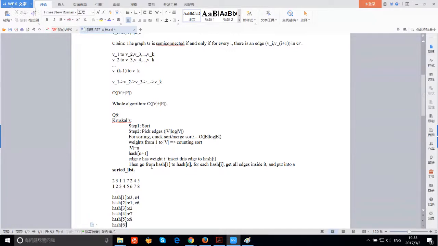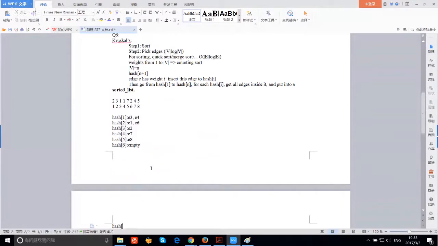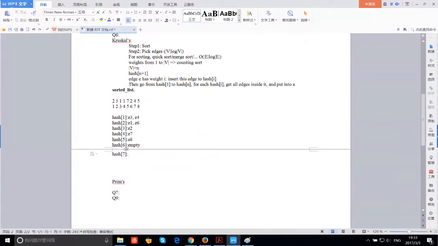And hash 6 is empty. And hash 7 has E5. So all these 8 edges are in hash 1 to hash 7.